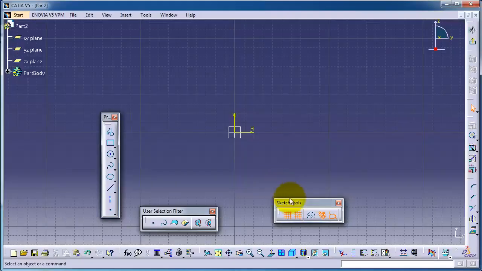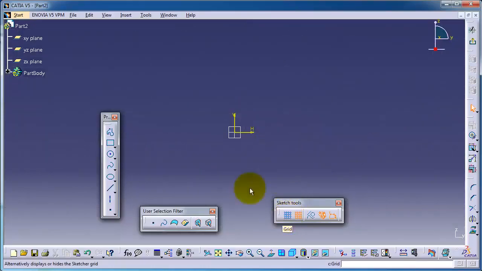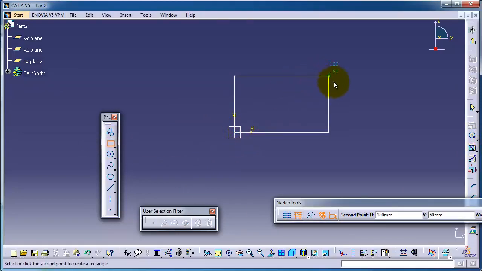So to show the meaning of these icons, for example, grid on or off, it is kind of easy to know. You notice there's a grid here helping for sketching. If you click on it, you turn the grid off, and you can still work there. And if you notice the second corner of the rectangle, the coordinates are given in an ordered dimension. For example, 50, 60, 70, 100, 110, and so on.